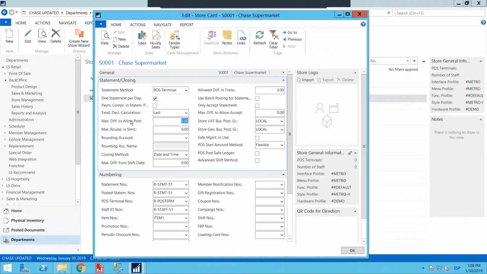Then also very important is what difference you will allow every time you have differences, because we count the money in LS Retail and the POSs, and we compare what is in the system with the real money they have in the drawer. So what will be the difference that you allow before they can actually close the POS? In this case, it's a normal practice to have 5, right?